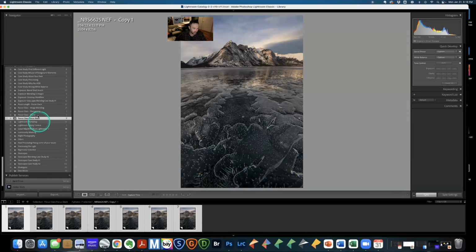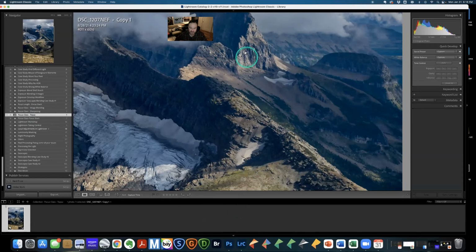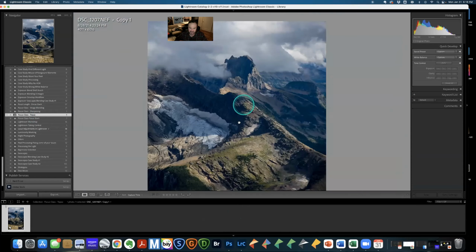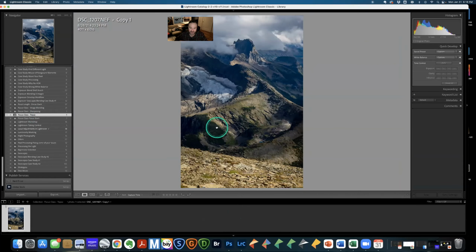So the next thing I want to show is Topaz. Let's look at this image here. Topaz has Sharpen, Gigapixel, and Denoise. I want to show Sharpen. And Sharpen is going to do a couple things. It's going to really sharpen up the textures. If we look at this image, there's a lot of really great sharpness from the get-go within the image, but it is handheld and it is handheld in very bright, very sharp wind.